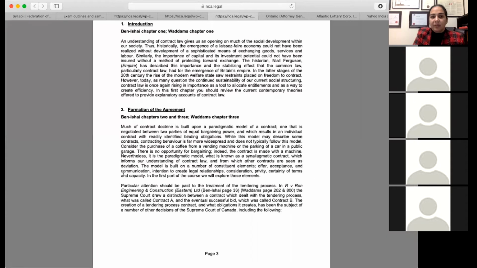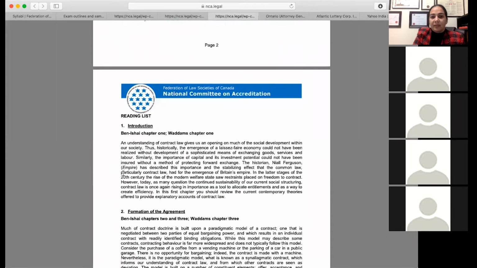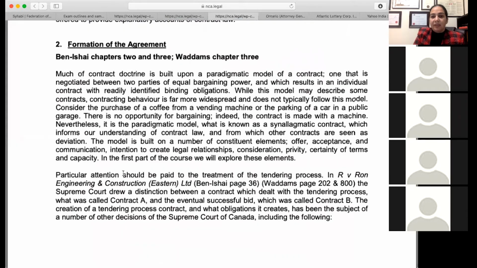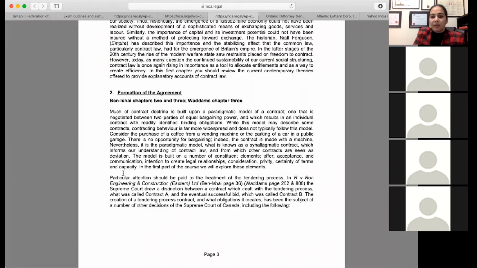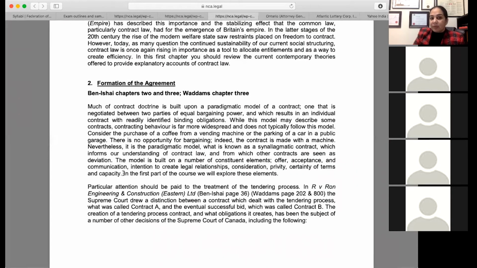So, here is your syllabus, and this is your page 3, and this is about contract formation of an agreement. So, I was saying, the way I have studied contract law, we had an agreement and we were just learning the basic features of contract, like there is an offer, there is an acceptance, whether there's an offer or acceptance and stuff like that.